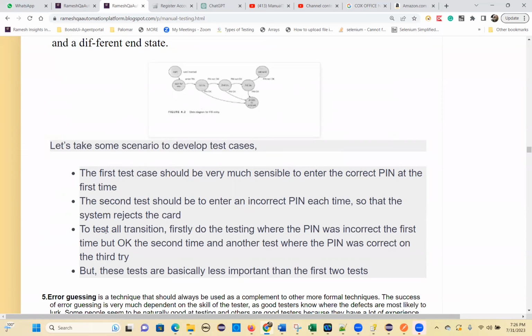These are the different combinations you try. That is state transition testing: moving from one page to another, or on some page giving wrong data and staying there, getting the proper messages, and then moving on to the last page.